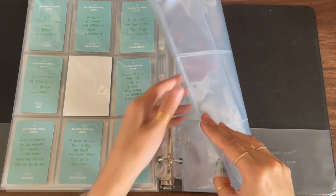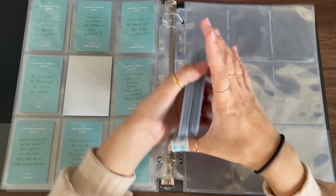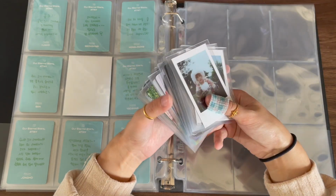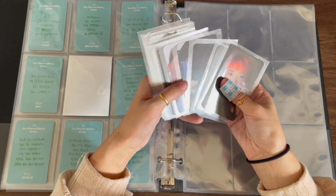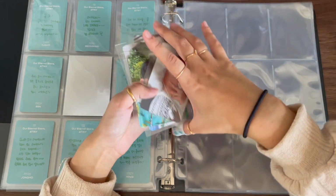Okay, next let's do all the Sub-K stuff. Ooh, I wonder if I have enough pages here. I don't know if I should do epilogue or fever first. Oh wait, this isn't even epilogue. Okay, I don't know if I should do fever part 3 or fever part 2 first. I think I'm gonna do fever part 3 first because it's cuter. Let's do first the selfie PCs and then we can do the Polaroids. I think I want to put the Eternal Sunshine one first. I think it's really cute.